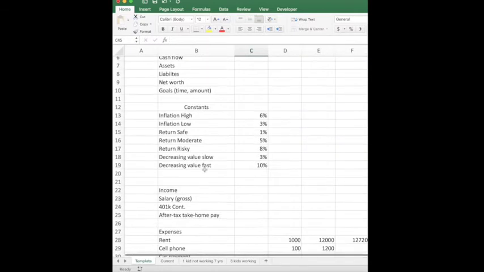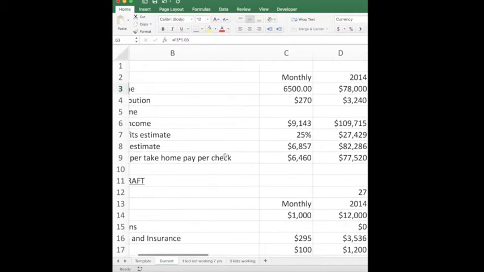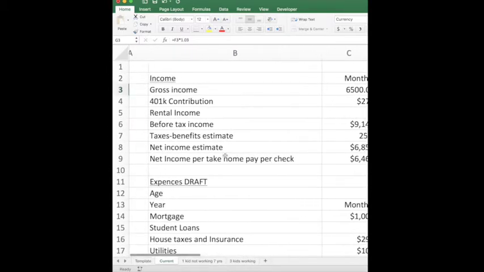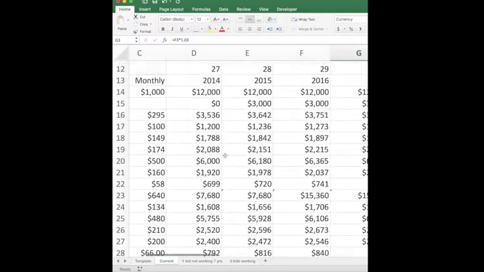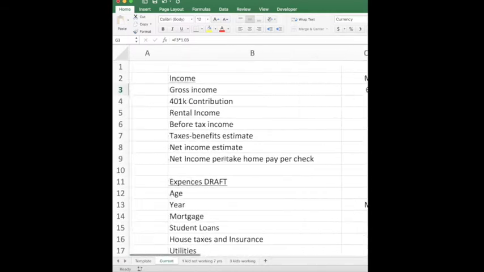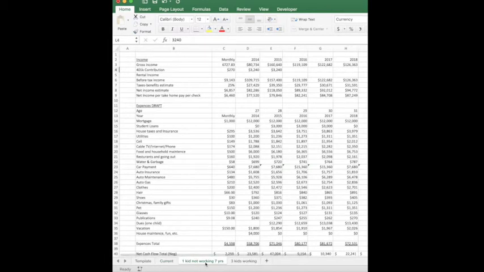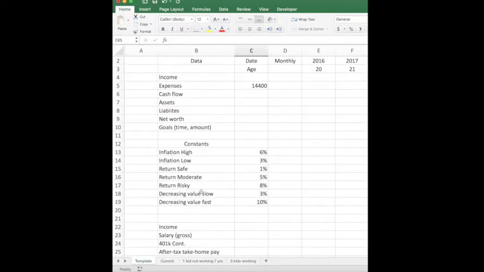This template is just the beginning, and then you're eventually going to get to your current situation of how you're doing now, and that'll be quite complicated. I don't want to make you dizzy here with all the complications. You can look at the template yourself. And then eventually you start running scenarios. What if I have one child and I'm not working for 7 years? Or what if I have 3 kids and I keep working? So you can run as many different scenarios as you can. This person ran a whole bunch. I just took the 2 that I thought were completely opposite and ran them so you could see the difference in the numbers. And so now you've got some stuff to look at, and you can see where you're headed.